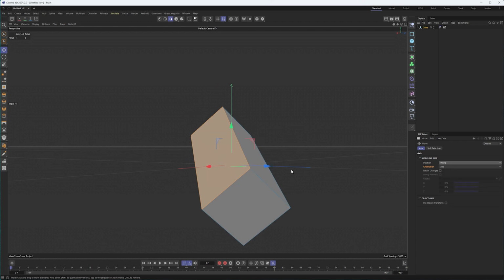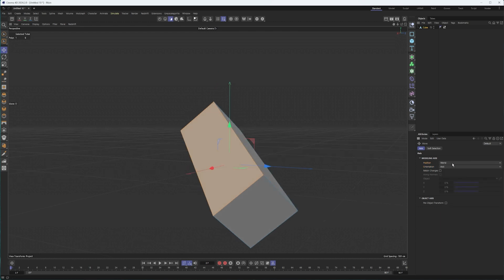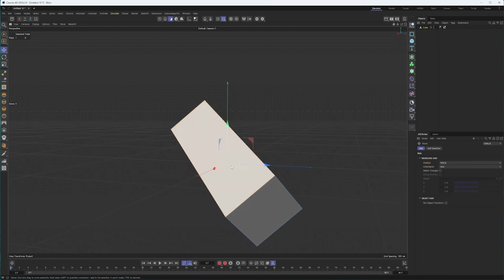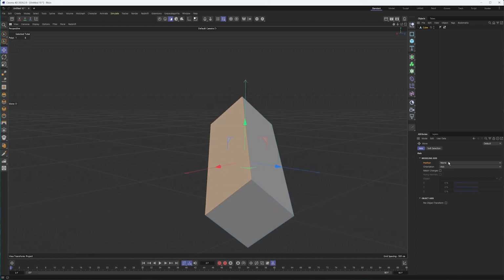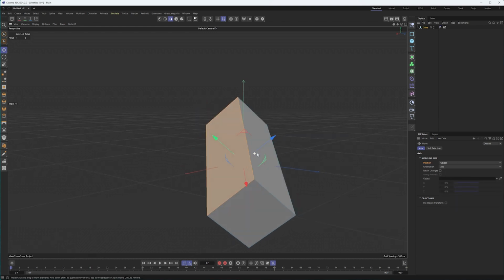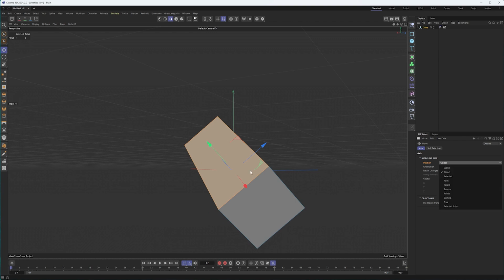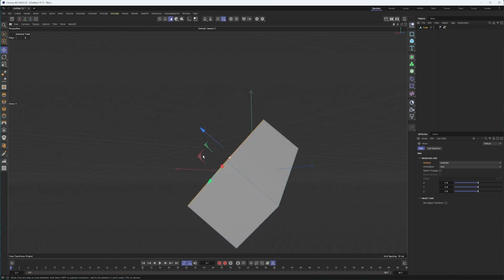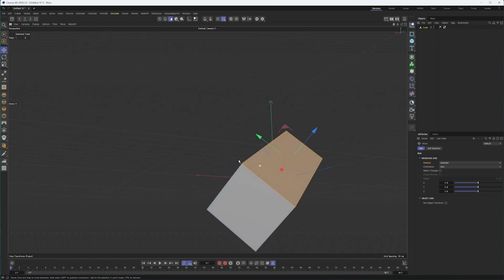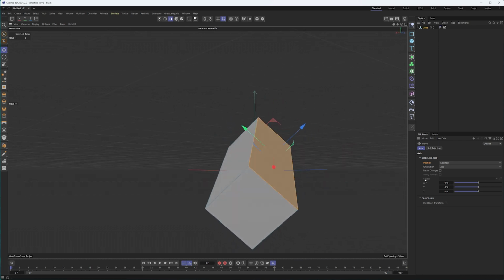But I do want to point out that you have different options for the position of your move, rotate, and scale tools here, such as the world, the object, which will use the object axis of this thing, or selected, which if you have a polygon selection, it's going to center it there, or really use these values here to determine where it should be positioned.